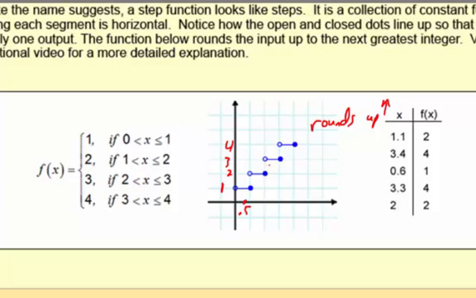So how can you determine this for other graphs? You really want to look at these endpoints and see whether values are included or not. You also want to look at the relationship between the inputs and outputs and see, for the various inputs in that domain, what is the output going to be. You just kind of have to look for that pattern and see what's the pattern with the inputs and outputs. And when you can put that pattern together, hopefully you can explain what that function is actually doing.